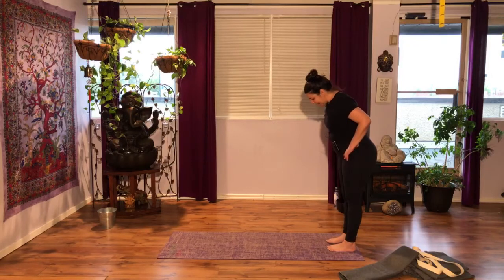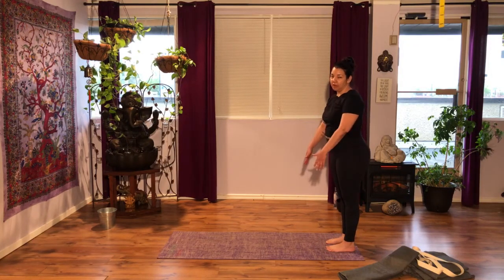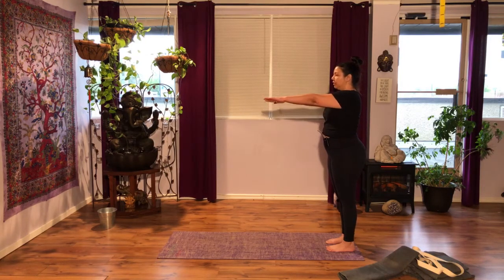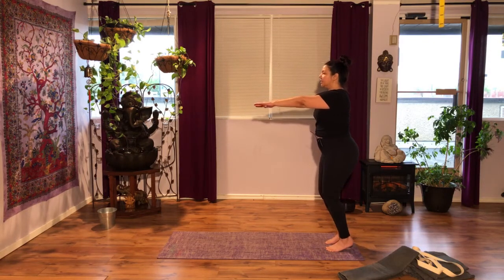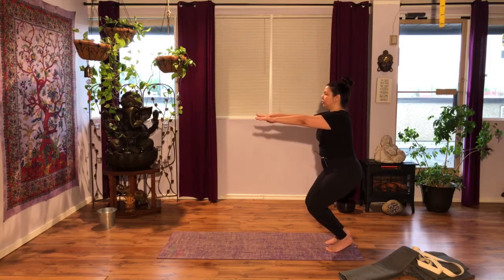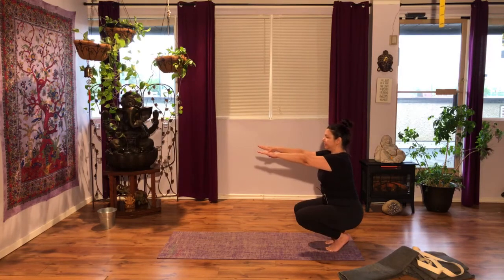So from the back of the mat, shoulders back and down. If you have knee problems, find your way onto your kneeling position. Otherwise, bring your hands forward, relax your shoulders, and let your heels leave the floor. Now from here, very mindfully and without letting the knees flare, start bringing your weight towards your hips, shoulders towards your hips, and start bringing yourself down to your heels.